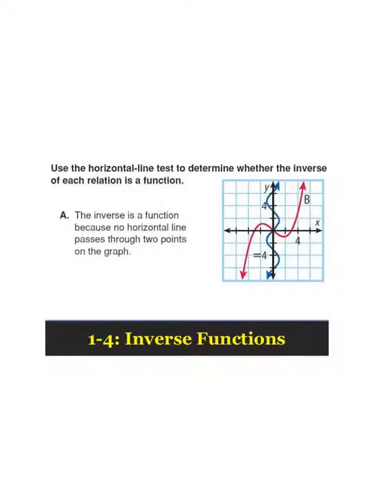All right, so this is your time to determine, by using the horizontal line test, whether the inverse of each relation is a function. So go ahead and label this blue line A, because it's missing its label. And what you're going to have to do is ignore the fact that this red line is here. You're going to test this A line as if the red line's not here. And then you'll test the red line, which is B, as if the A line is not here. So pause the video, apply your horizontal line test, and then restart the video to see if you're correct.